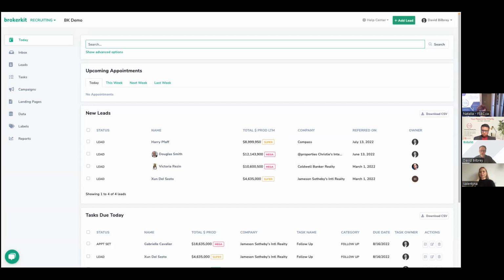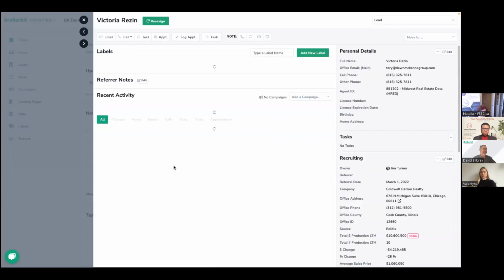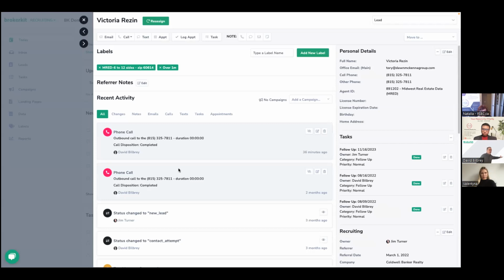Yeah. Gotcha. Okay, great. So next, let's talk about how to land those ideal agents. So to do that, we'll help you automate your outreach and follow-up. So first, we'll talk about one-on-one outreach, and then we'll talk about the smart campaigns. So going into a contact, all of your means of communication are built into BrokerKit. So email, those will look like they're going through your Gmail account, but they'll be going through our servers.